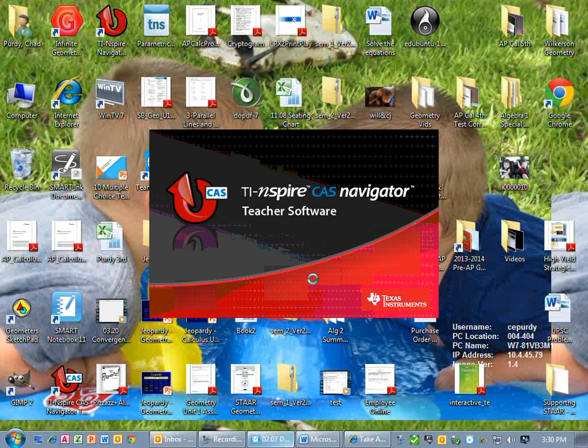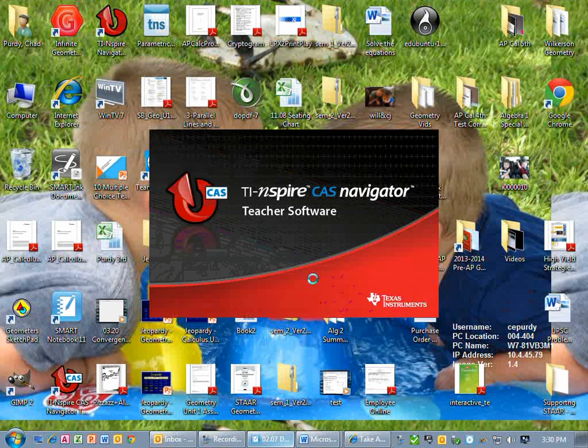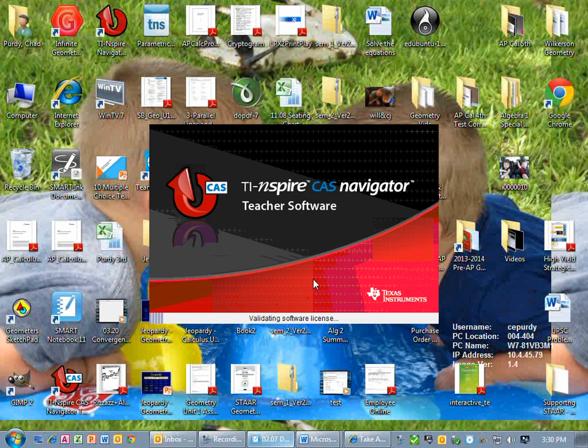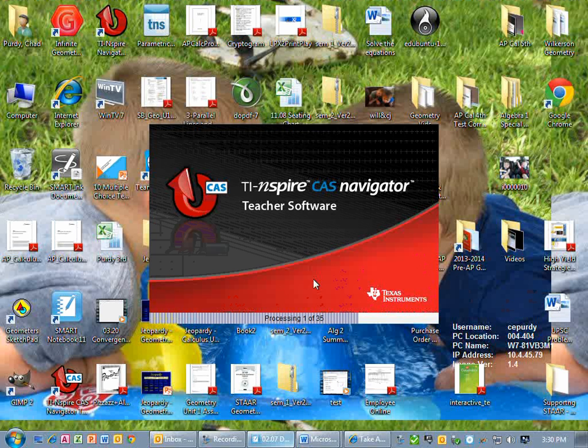Okay. Now remember, we're doing integrals here, right? So how do we get to the integral feature on the calculator? You go menu, calculus, integral, or what's the 2-button shortcut? Shift plus, right? So if we press Shift plus, we can integrate. And now we actually have upper and lower bounds. We can fill in those values into the little empty squares. We can put -2 and 5 into those little empty squares.